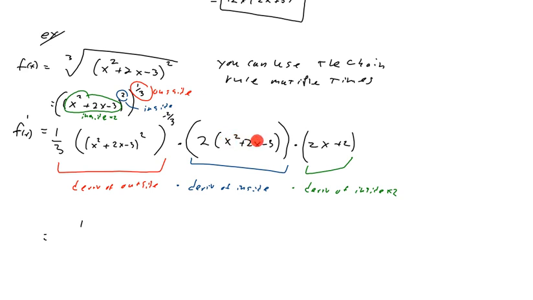Let's see if we can simplify this, everyone. I got a 1 on top, I got a 3 on the bottom. On my denominator, I have a 3, and then this negative exponent, so this whole business of x squared plus 2x minus 3 to the 2/3 is going to go here on the bottom, because that was a negative exponent, right? That goes down there. On the top, I've got all this stuff here. I've got a 2, so this is going to be a 2 on the outside here, times x squared plus 2x minus 3, times this other part here, 2x plus 2.